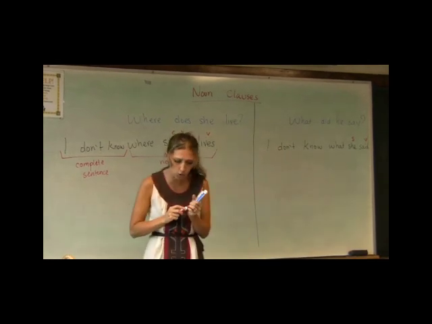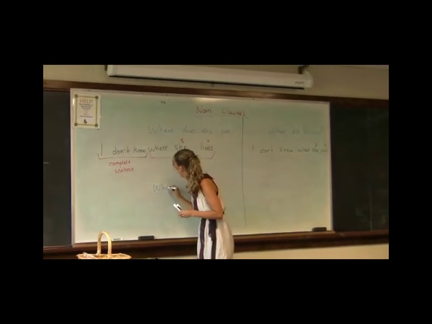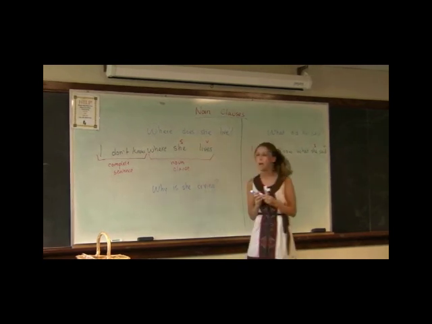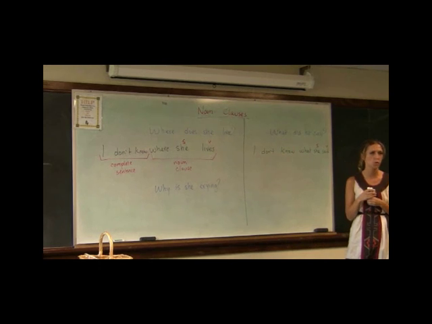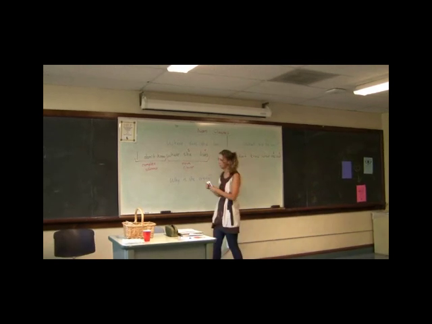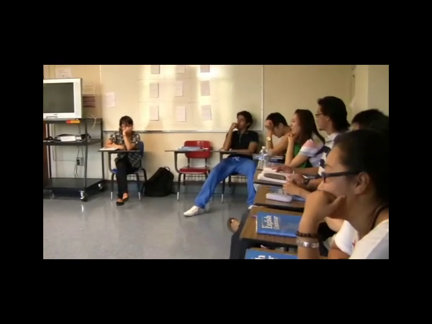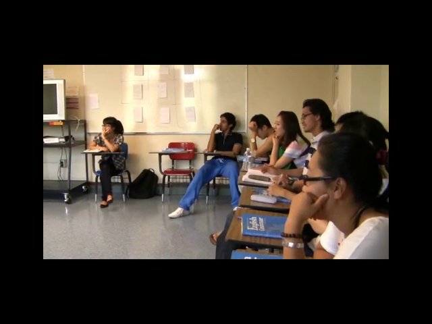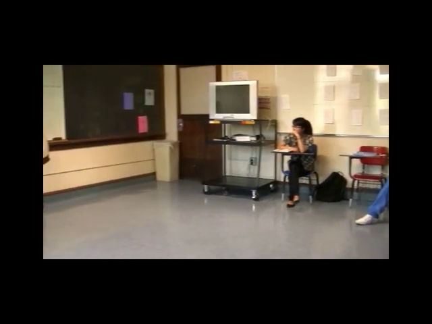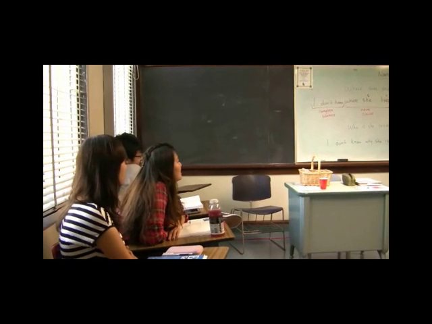All right. Let's do one by ourselves. Why is she crying? I'm going to write that one over here. Okay, how would I answer that using a noun clause? Who wants to try this one? I don't know why she's crying. Okay, I like how you say your emotion too. I don't know why she is crying.